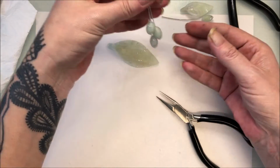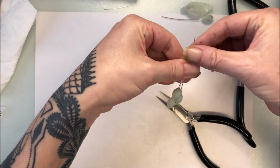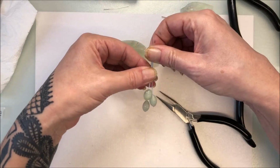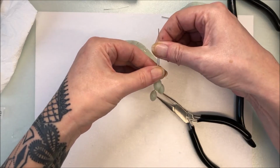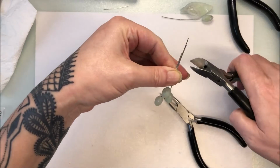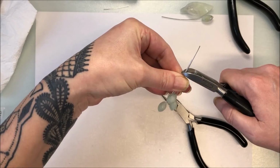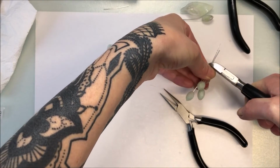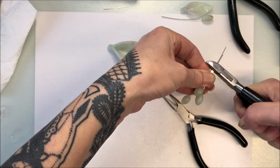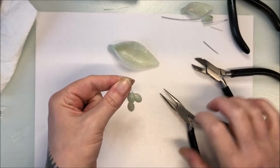And then for this, what we need to do is have these at like 3 different heights, like so. So I'm just gonna put my thumb in between as a spacer, and I'm going to snip all these off now at this length. Like that.